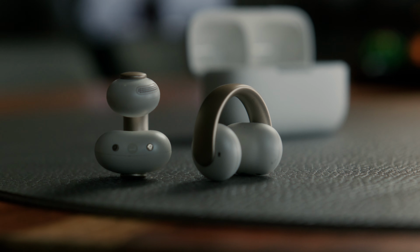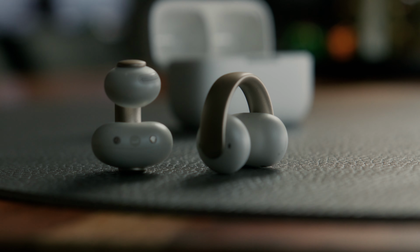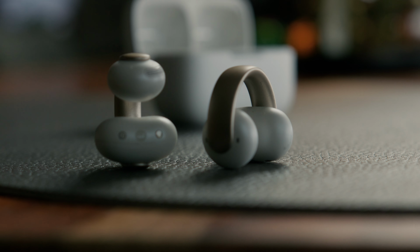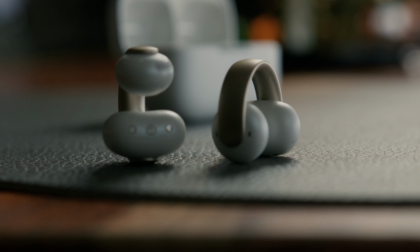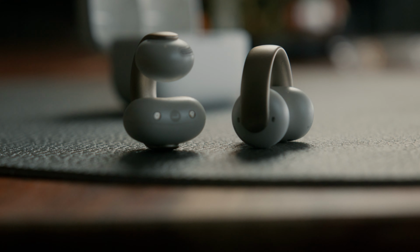The last 2 things on the list are mic quality and of course sound quality. So let's talk about mics. This is how they sound when speaking with them, recording the audio directly onto my phone without any post-processing. What do you think about it? Soundcore says they have 4 mics in total and some underlying AI processing to make the voice clearer. I find it to be quite okay, for not being directly in front of my mouth or in the ear, but behind them.